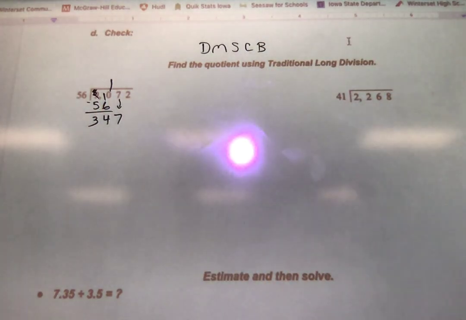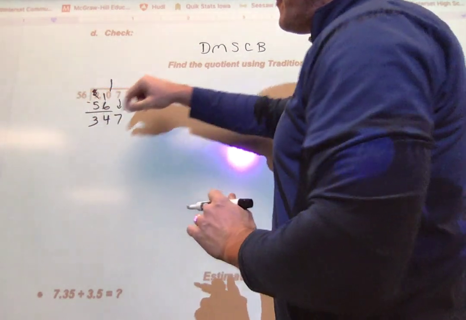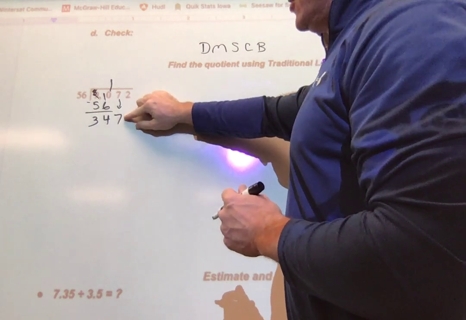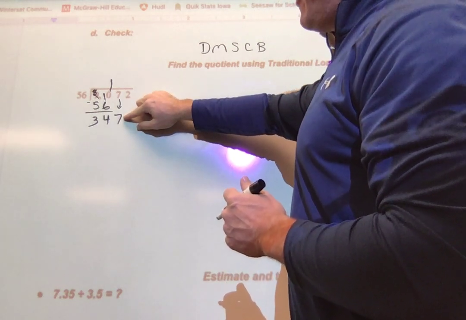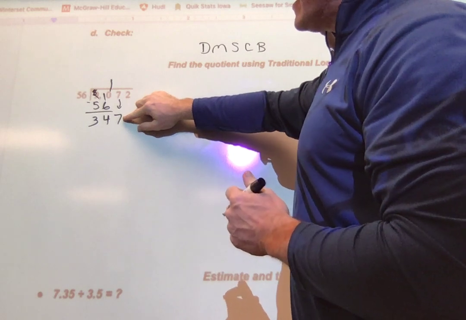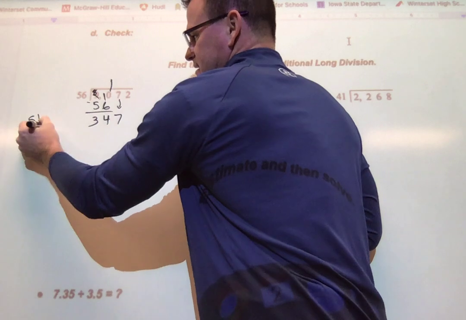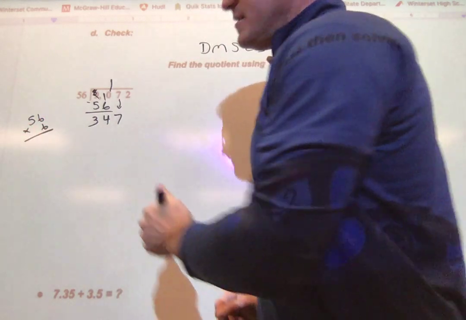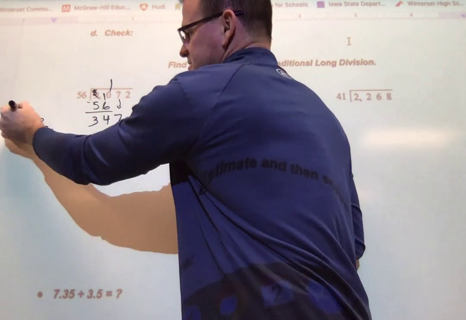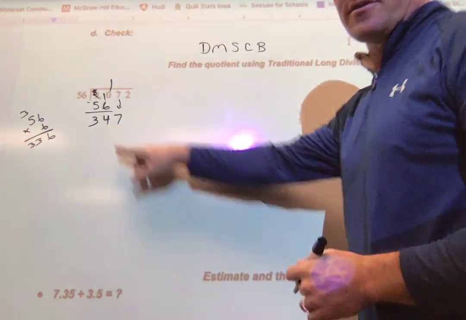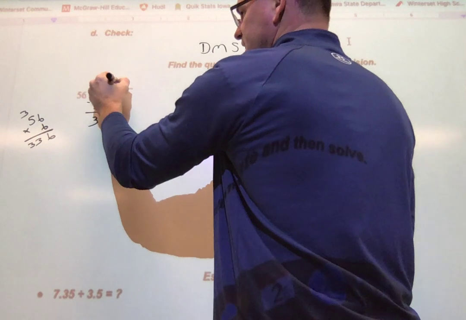So now I've got 347. I want to divide that into groups of 56. And if I were just thinking this was 50, 50 times 8 is 400. That's too much. 50 times 7 is 350. Not a little much. So I'm going to guess 6. I think that'll be relatively close. I like to go off to the side and just take 56 times 6 to double check first. 6 times 6 is 36. So you get 336, which is very close to 347 without going over, so it was a good guess.